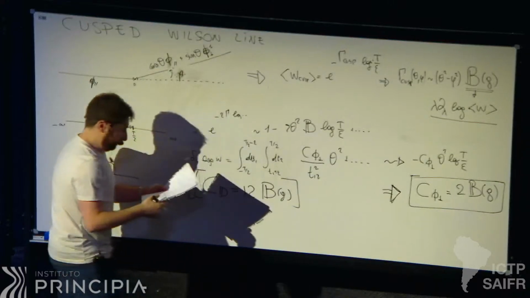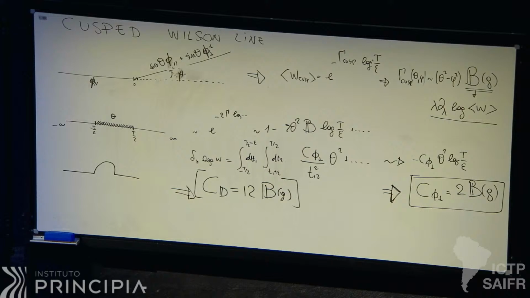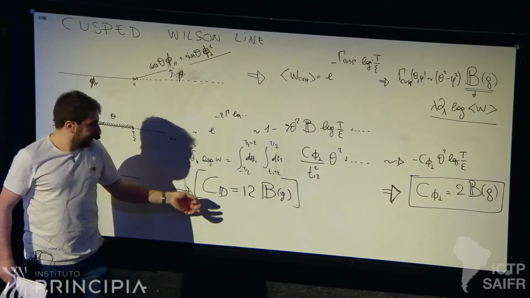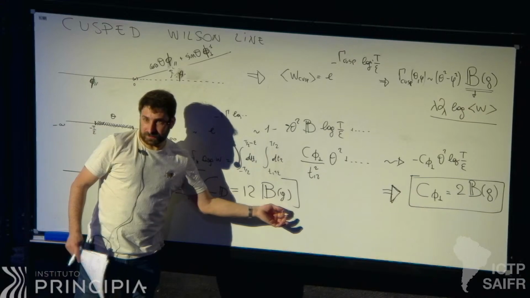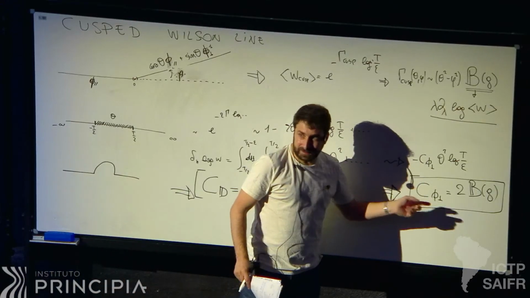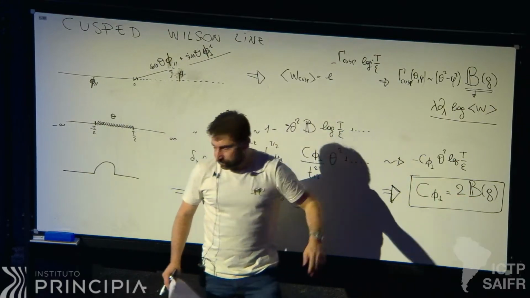That's very cool. Why is that cool? Because this is universal. It's not depending on the theory. So it's always true that when you have a defect, always, in any dimension, any theory, the 2-point function of the displacement operator is 12 times the Bremsstrahlung function, the same number all the time. And this, again, the same stuff. The tilt operator in any theory will be proportional to 2b, always.